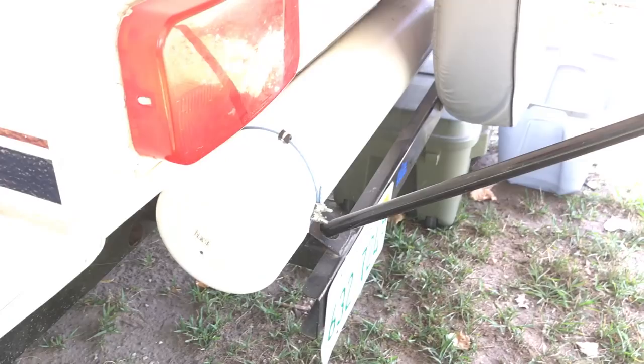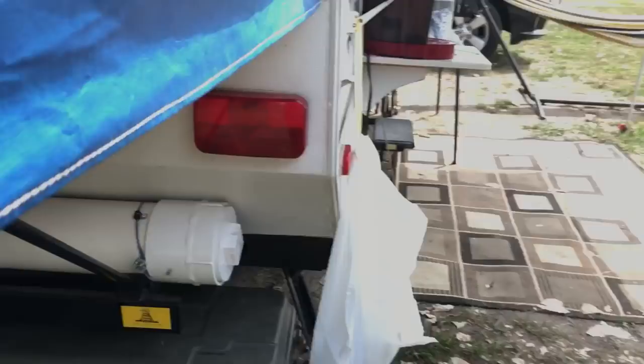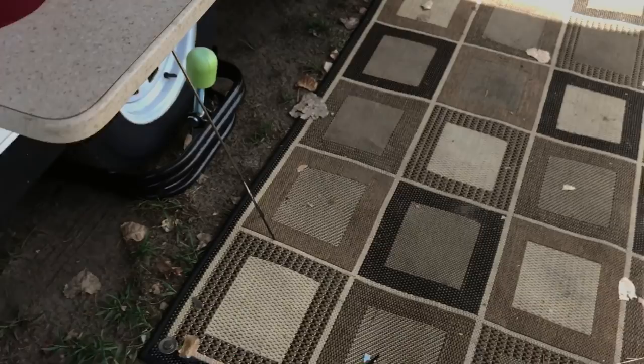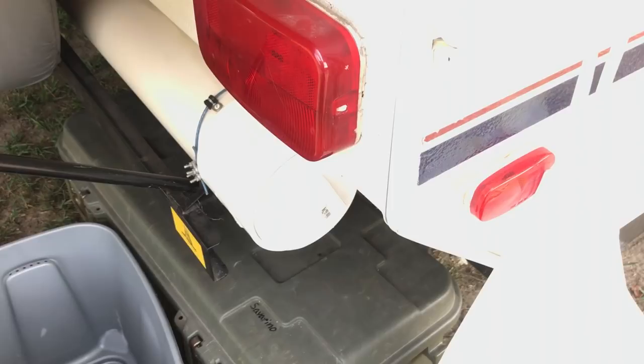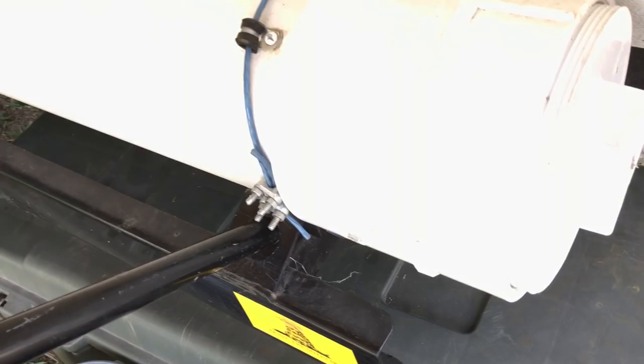Here's another cool tip I found on the pop-up portal — it's PVC sewage pipe from Menards with caps on the ends. I drilled a couple holes in it just to let it vent in case the outdoor carpet gets wet. We roll up the outdoor carpet, stick it in that tube, and tighten it down. There are barn spikes — we put them through the outdoor carpet at the four corners. When we pack up, we beat off all the dust and leaves, roll it up, and stick it in there. I also put cables on it with hardware from Menards, screwed it down — I'd rather be safe and not hurt anybody on the road.